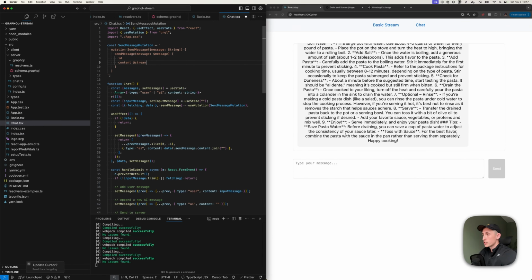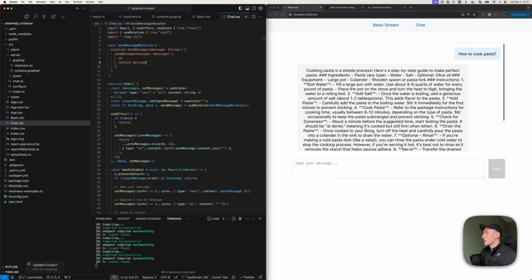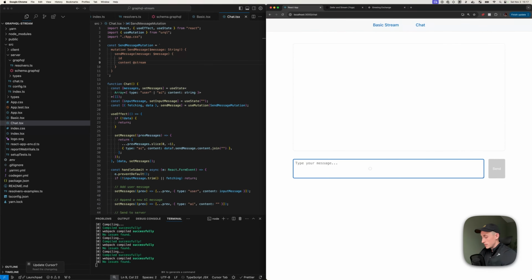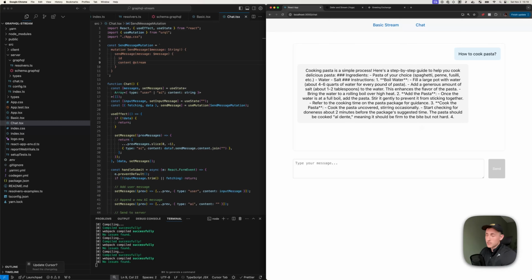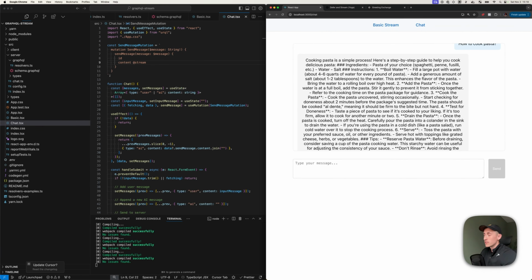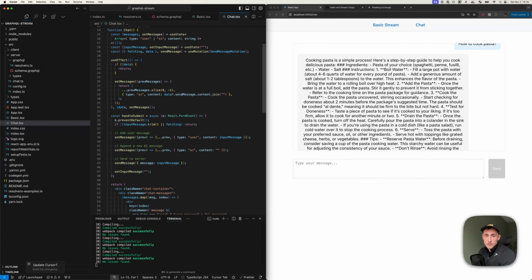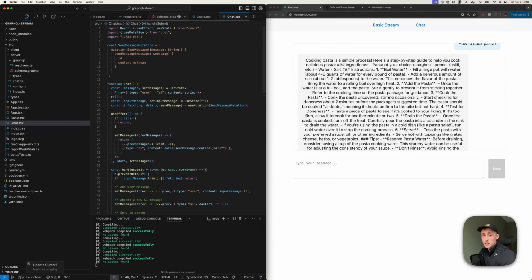So if I add stream back and then test that, so let's say we waited 5 seconds without streams, and then I'll type the message again. You can see there we wait like half a second and then we're starting to get data come through. So this is one of the main benefits of streams in this case because it drastically improves the user experience. Now I'll upload all of this code to GitHub so you can check it out and run the example yourself if you like. But that is just a very simple example of the stream directive.